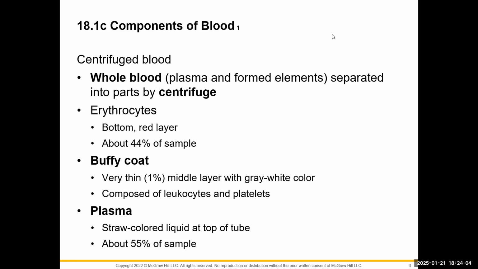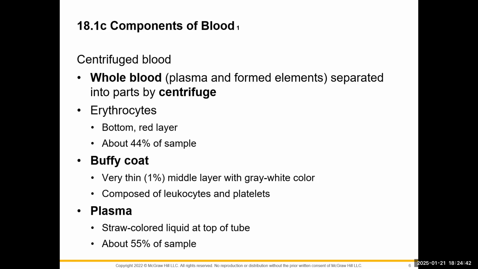All right, moving on, let's talk in more detail about the components that we find in our blood. Earlier in this video, I told you that our blood is primarily made up of formed elements and blood plasma, so we're going to discuss in more detail what that all is. Here's what's happening: you go into your doctor's office, and they say, we're going to draw some blood and run a blood panel to see what's going on.